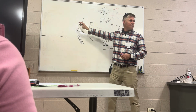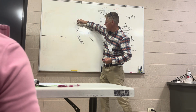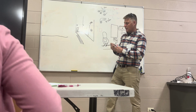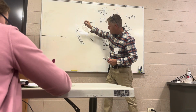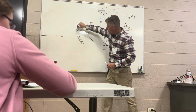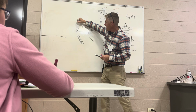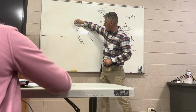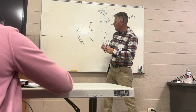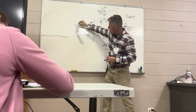What do I want right here? Elbow or T. Well, let's do another T. Let's T right here so we can go down and we can keep going. See, so blue goes down to the toilet. I'm going to put a 90 to stick out of the wall right there, and then I'm going to keep going. Now when I get to the corner of the building, I need to turn again. Let's just 90 in the corner, right? 90 around that corner, and then I keep coming this way. I'm actually coming straight out to this sink, right? You see it?